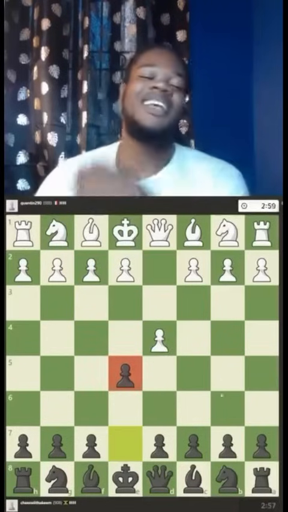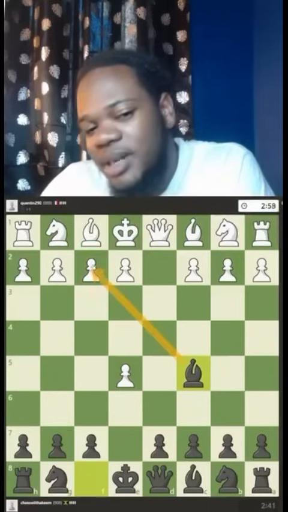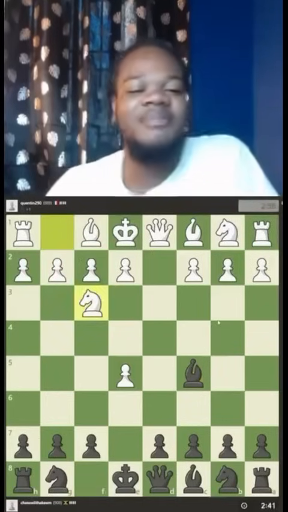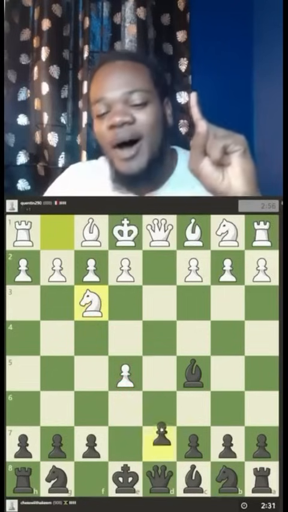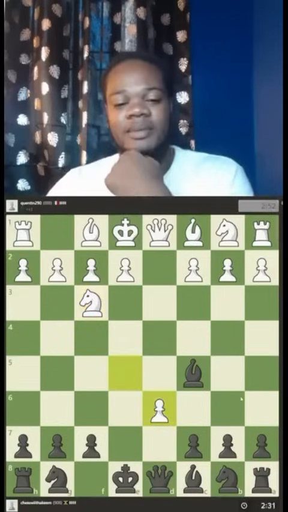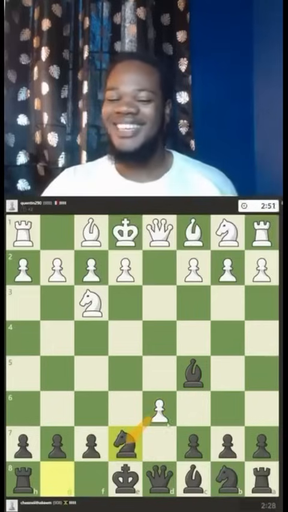Let's go with the Englund Gambit. He accepts the gambit. Okay, I'll develop my bishop pointing towards this weak pawn. He develops his knight to protect his pawn, but I'll offer him another pawn right here. And then once he takes the pawn, I'm going to quickly put my knight here, so that way he takes my knight.